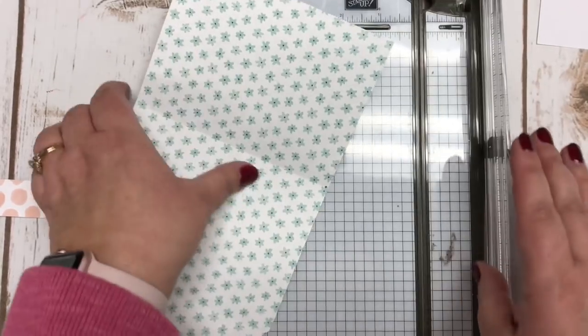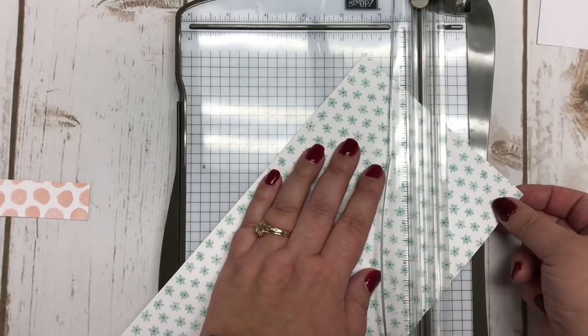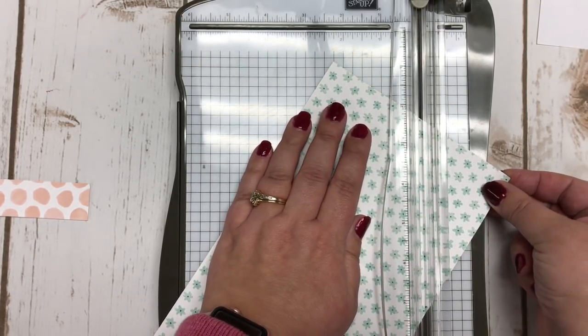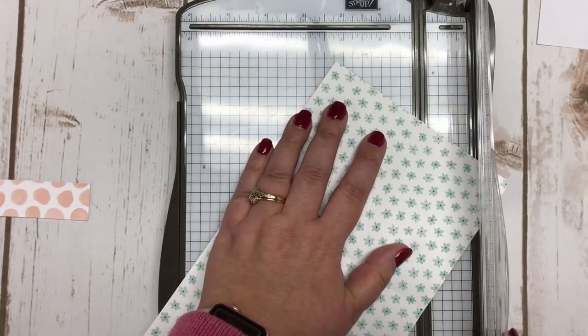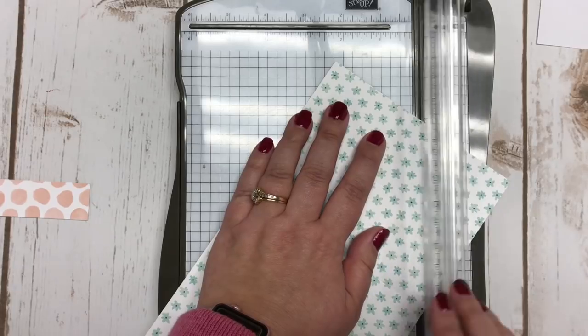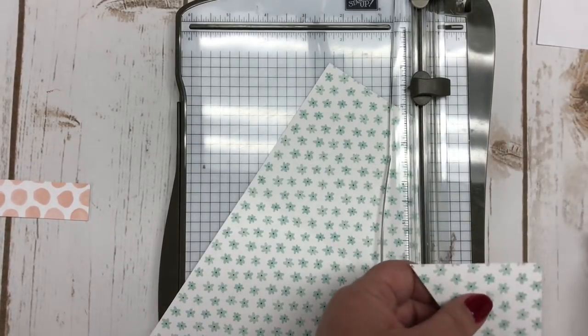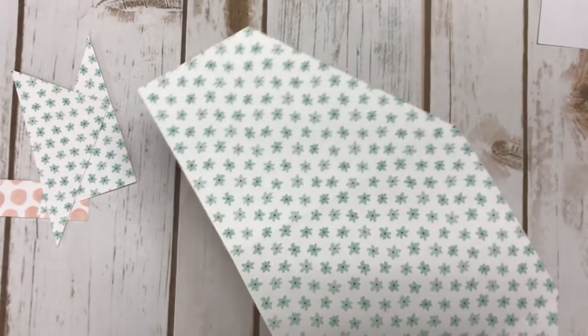And then I'm going to do the exact same thing over on this side. So I'm going to line up the 4-inch with my 2 3/4 inch, which is right about there. Got to make sure I get it just right. And I'm going to cut that off as well. So, and I'm going to show you what I did with these two pieces in just a moment. So I'm going to get my trimmer out again.